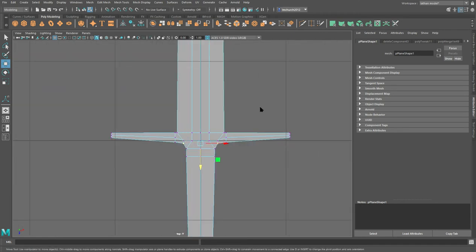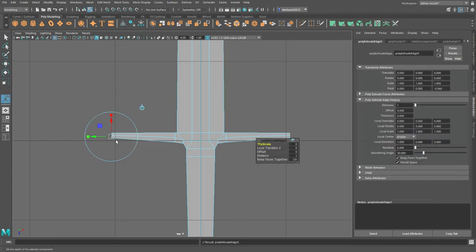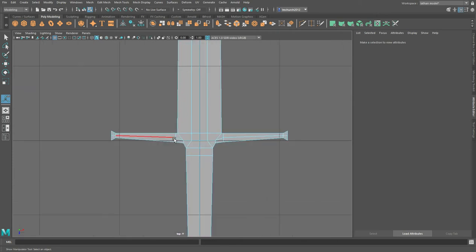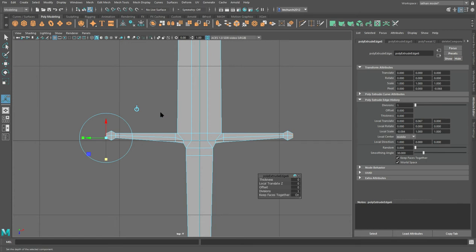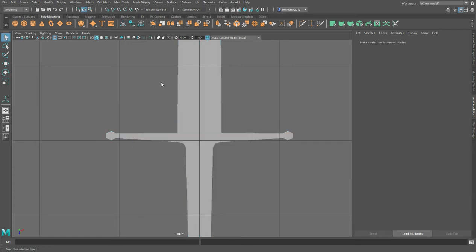Looking better now. Edge mode. Not that one. We're going to extrude here. Alright. Control Z. Control Z is because it'll go back and reselect whatever faces I had selected. No, go back to object mode.